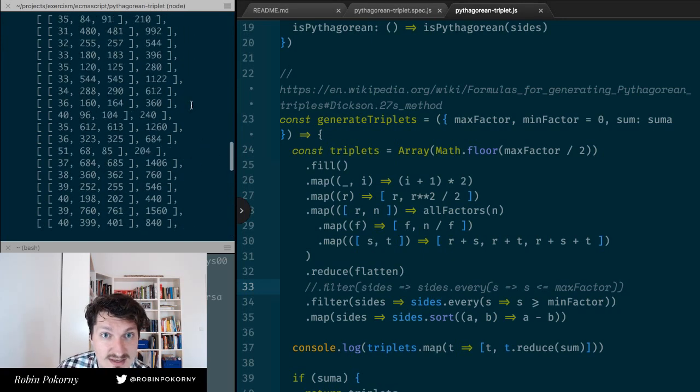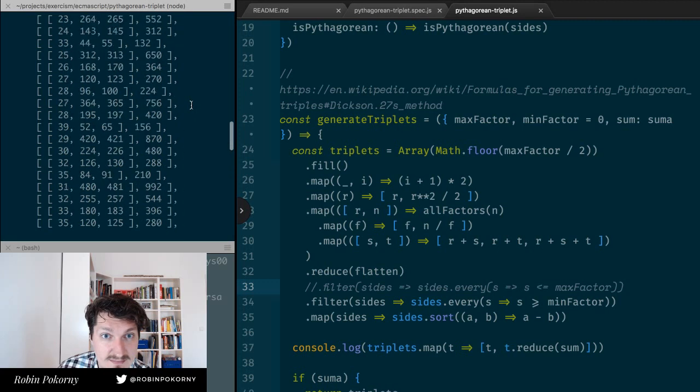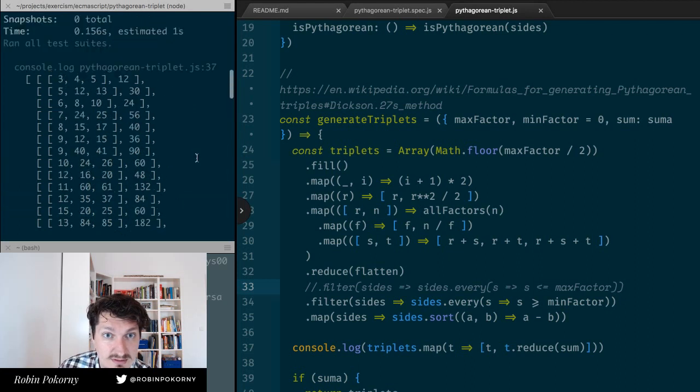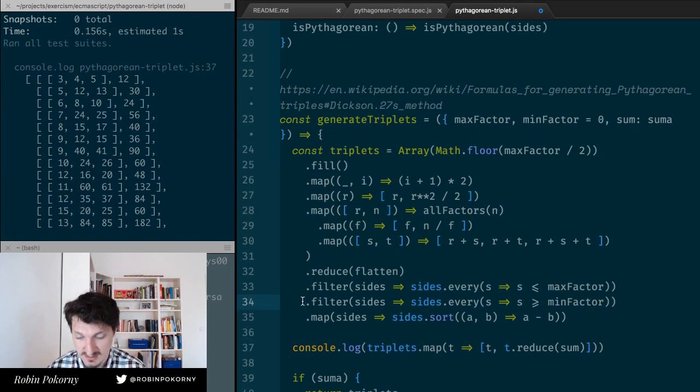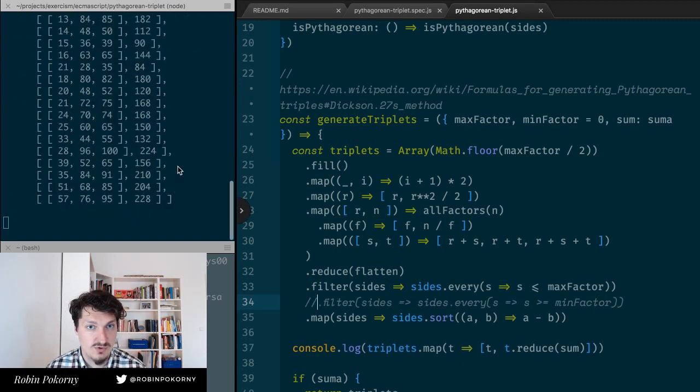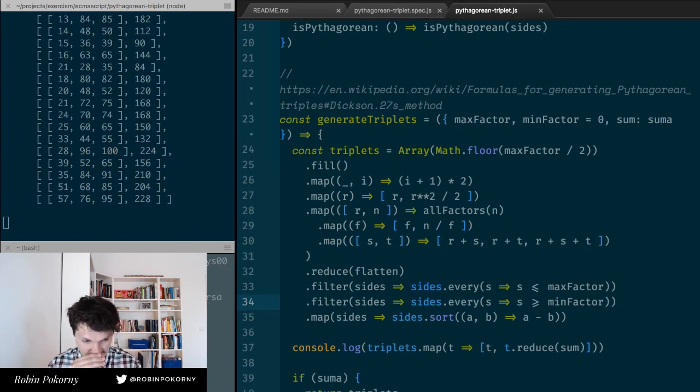We don't get anything close to that. Yeah, that's the one we know about. Okay, so this one is actually fine. I was just looking if it doesn't filter more than we want.